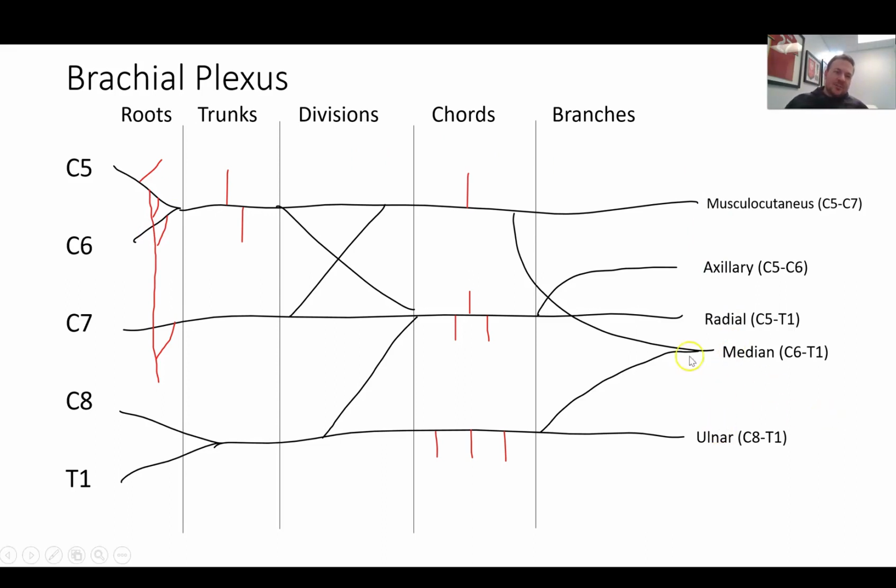So if we start up here at the top left at C5, first we have the dorsal scapular nerve. If that nerve is unfamiliar to you and what it innervates, meaning what muscle or group of muscles it helps send a signal to, you should look it up. I'm not going to go over the muscles that they innervate because that's a good opportunity for you to study, and then study the muscle and study the muscle action, and then some impairments that might be happening if the nerve is affected. Okay, so right under that we have the long thoracic nerve.